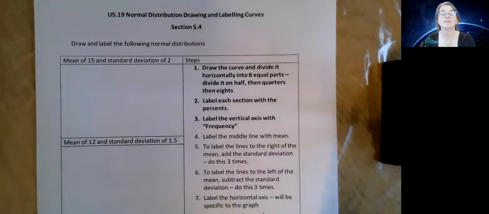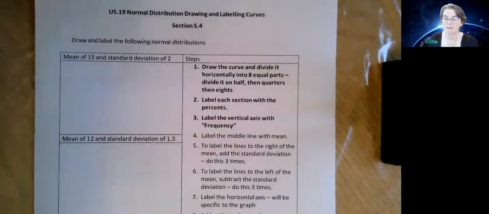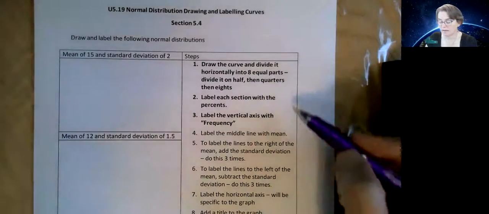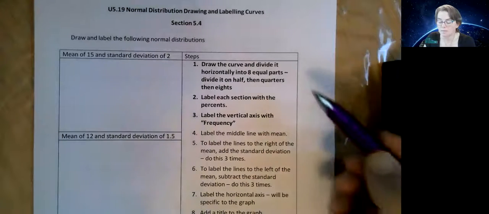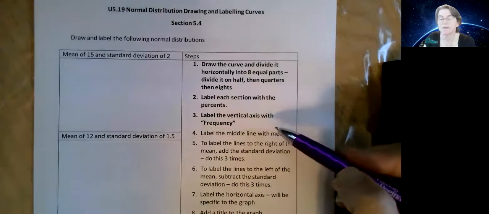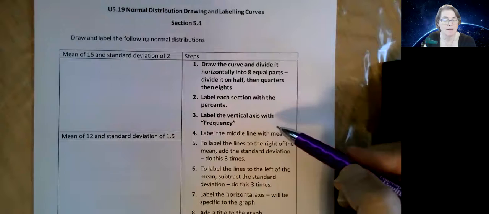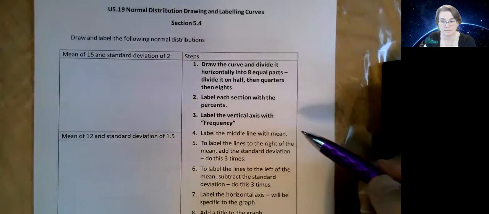Hi there, this is video 519. We're going to work on drawing and labeling normal distribution curves based on the mean and standard deviation. Now, the steps are here on the right-hand side, and the cool thing is the first three steps are exactly the same no matter what the graph looks like.